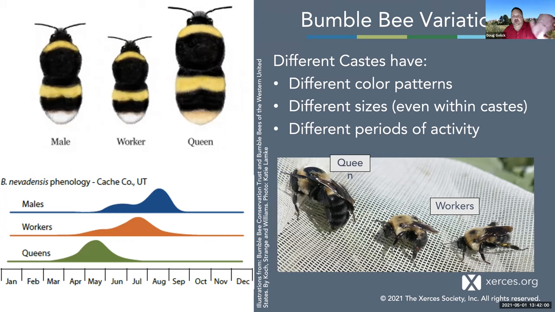And this is a perfect slide for this because, again, there are different castes within a bumblebee nest. We have the queen. As Kate explained, they start out the nest at the beginning of the year as a solitary individual. They found the nest, lay the eggs. The first eggs that lay are also female, but the daughters. And they are the workers that then go and bring the pollen and nectar in and help with rearing of the young as the queen does.